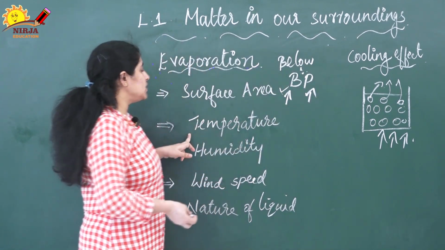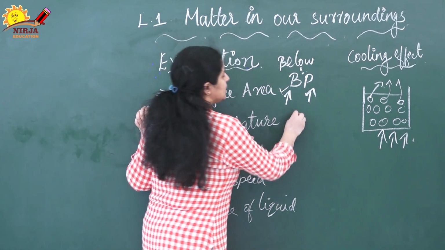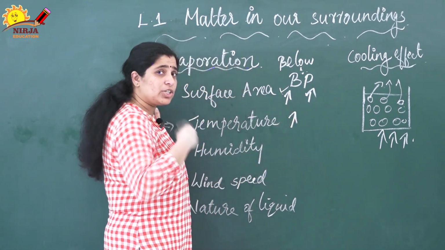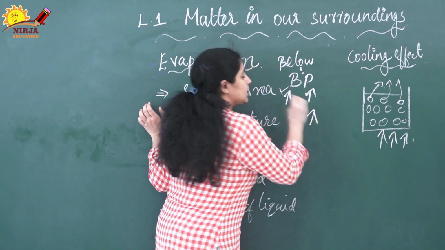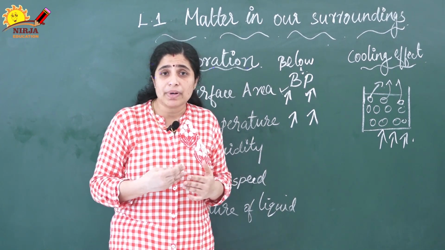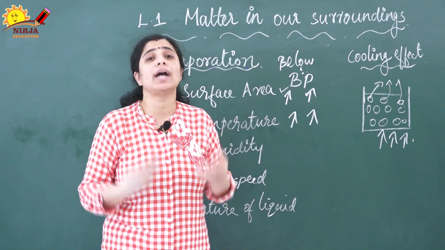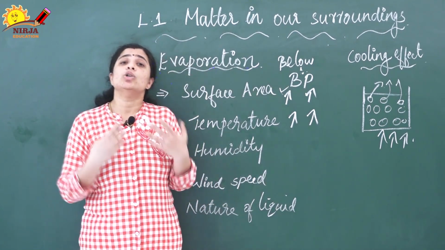The second one is temperature. This we have already discussed. When we are increasing temperature, what will happen? Evaporation increases or decreases? Yes, obviously it will increase. Why is it increasing? Because when we increase temperature, the particles get more kinetic energy. The kinetic energy of the particles is also increasing.